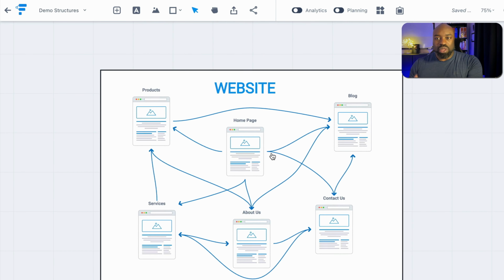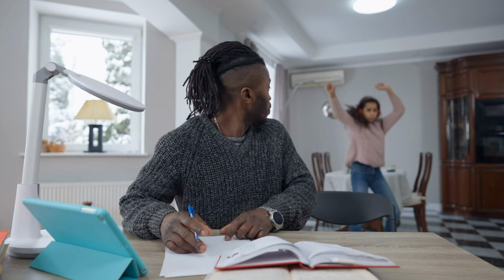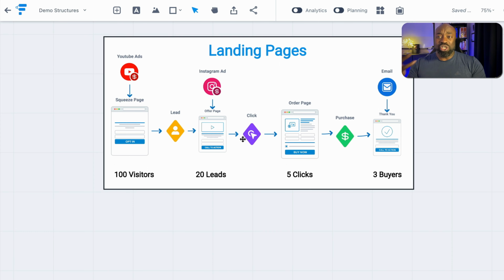You can't really do that with a website because people are bouncing all over the place. You could send people to your homepage and they go to your blog and never see your products. You could send people to your homepage, they might go to your products and they might purchase, or they might want to go learn more and then go to your About Us and then get distracted and leave. So a funnel helps to remove the distractions that a website typically allows to exist. That's the biggest key. The landing pages are really just the pages that make up either the website or the funnel.